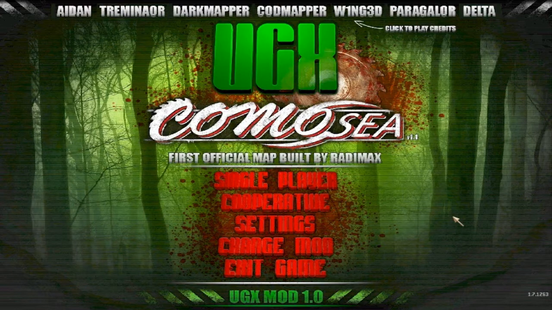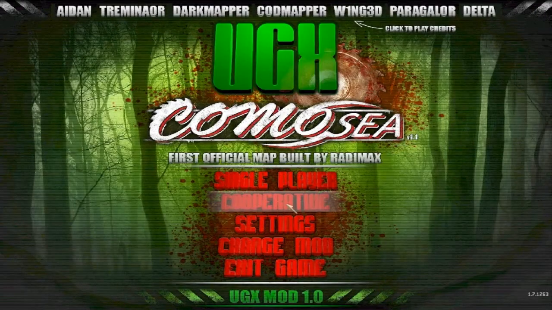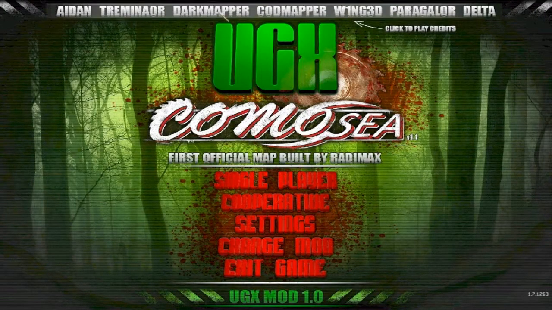So I have actually downloaded COMOSEA version 1.1, and here's the main menu. You just go onto your mods, scroll right down, and here it is, UGX COMOSEA. I've already launched that, so you can go crop div. The screen's so epic, and then you've got all these people. We're going to go single player and start it up here.